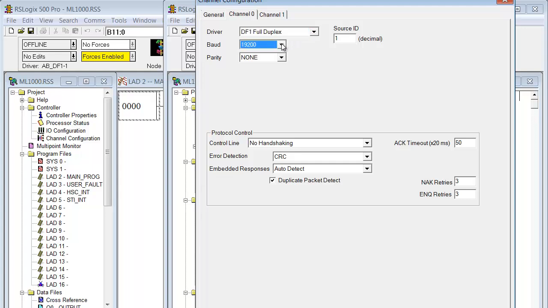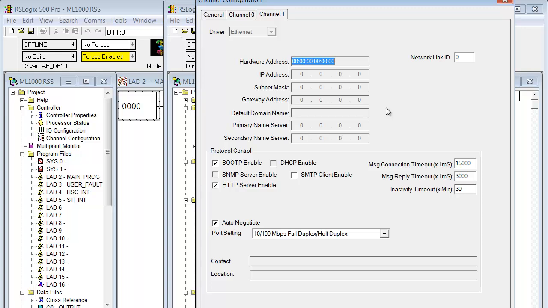Notice it comes 19.2. You see another one, 38.4. I would stay away from 38.4. You can try it to see if it works for you. And of course, parity and source ID. So there's nothing here to change other than the baud rate for your RS-232 port. Remember, there's two ports on this 1100. Channel 0 is RS-232 and channel 1 is Ethernet.